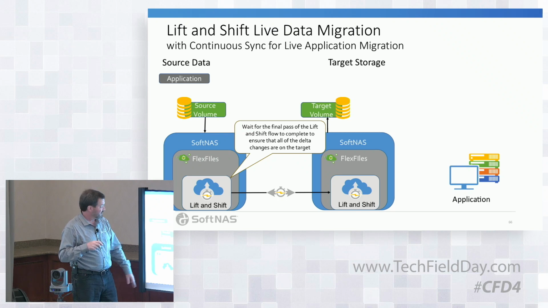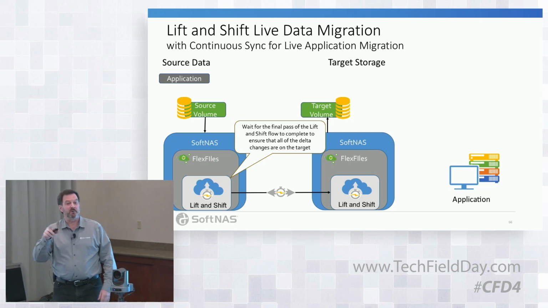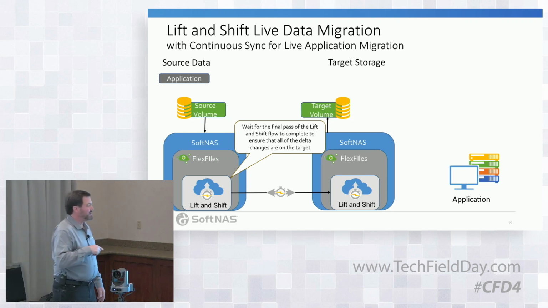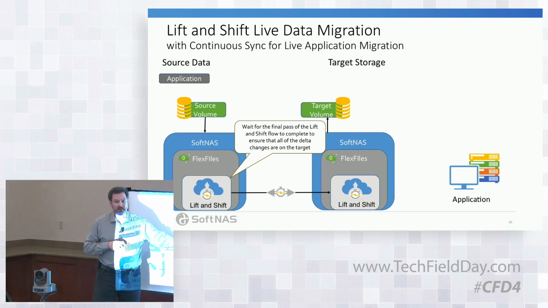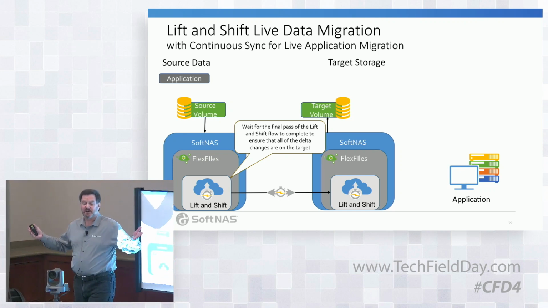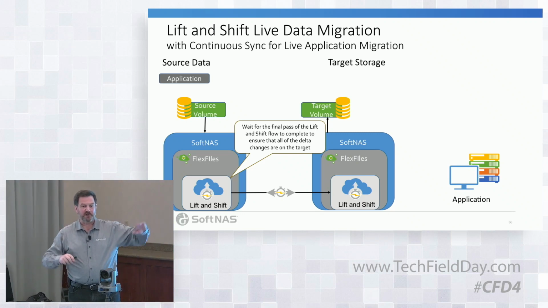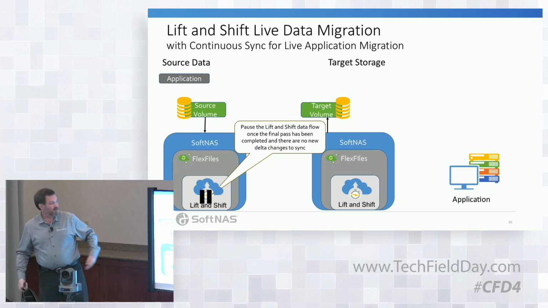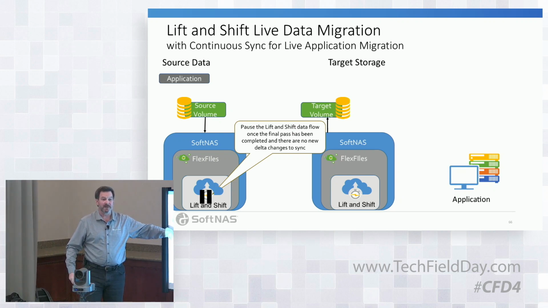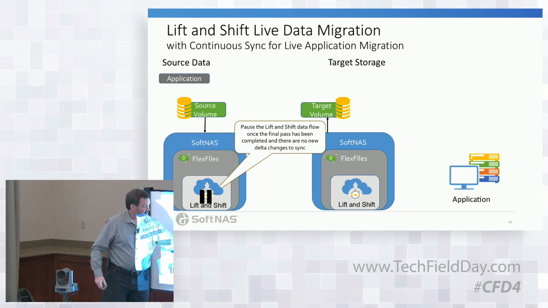dashboards inside of SoftNAS to see when that flow is now reporting 0 data, 0 data, 0 data. That now means that all of your data that's on your source has been replicated to the cloud and it's up to date, because it's not finding any changes. You're in the state that you want to be. All my source data is now in the cloud. At that point, you can pause the flow, because it's not going to do anything else, because the application isn't driving any more data changes to the source. I've got a copy of my data over here.